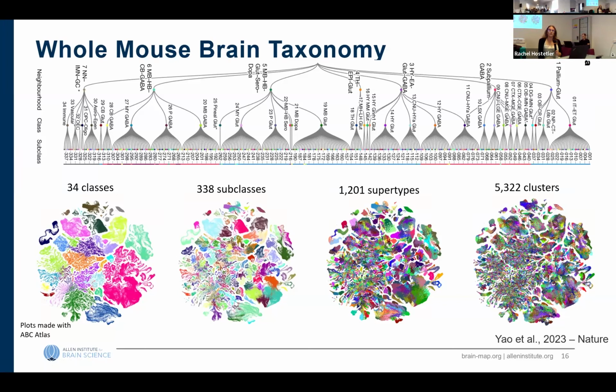It's called Big Cat Scratch Taxonomy, the name of the GitHub, but I can also send that out to anyone who has questions. It was an evolution of a previous algorithm that was used for the clustering in the 2021 full cortex paper. This was something that was already in use at the Institute for a full cortex taxonomy, and then was expanded upon for the whole mouse brain.